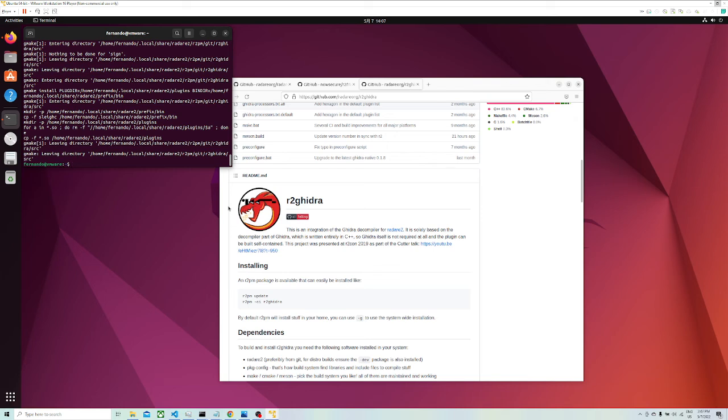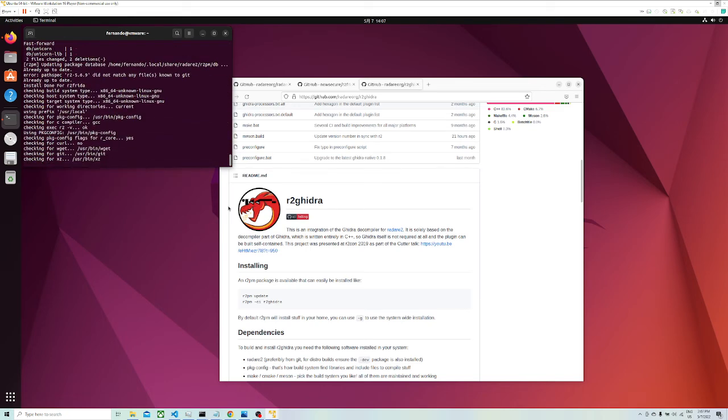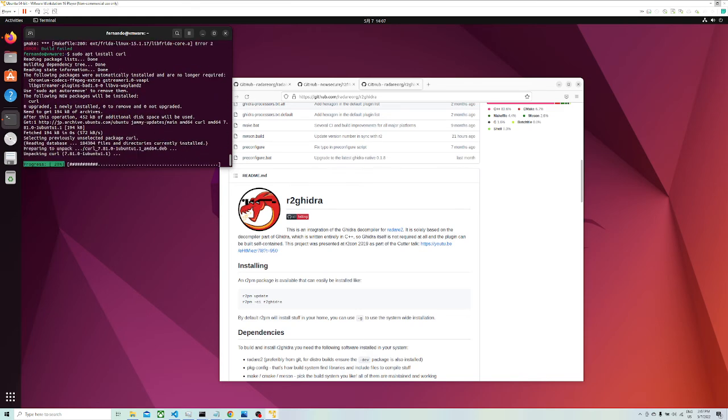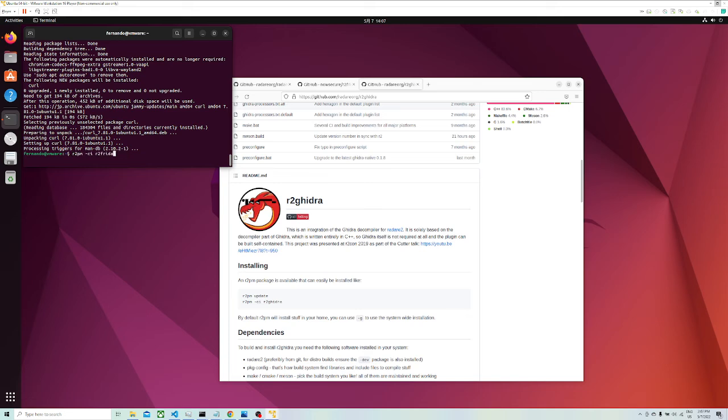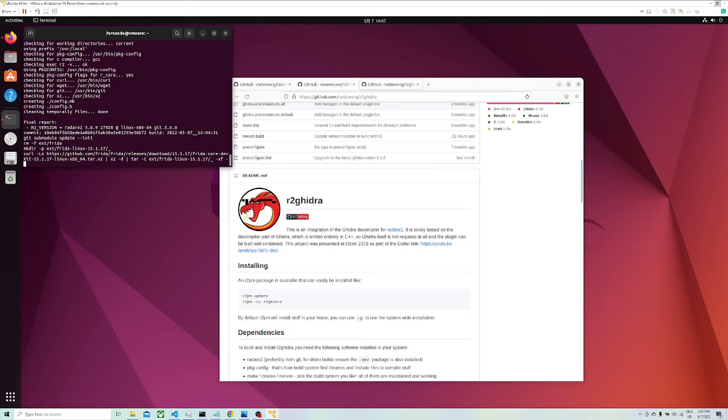And once we have r2ghidra installed, we can install r2frida. We might need npm in here. What is it? It says kernel found, so we're going to need to install frida-compile. And the next server is going to be probably Node.js, but I'm not really sure.